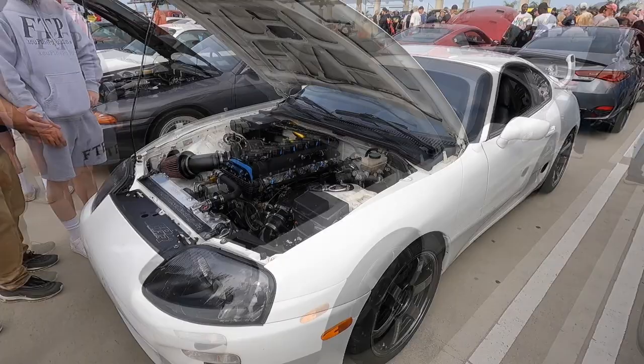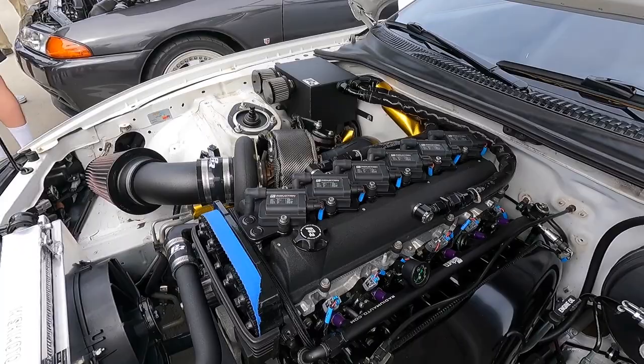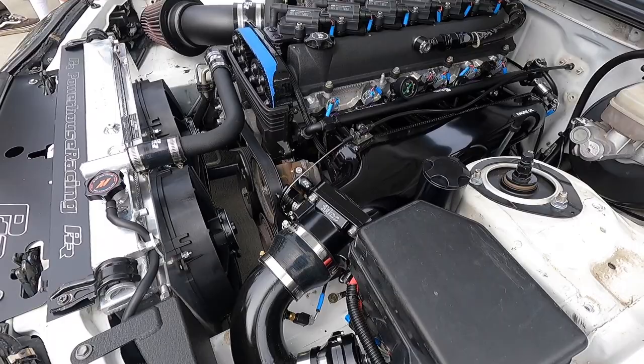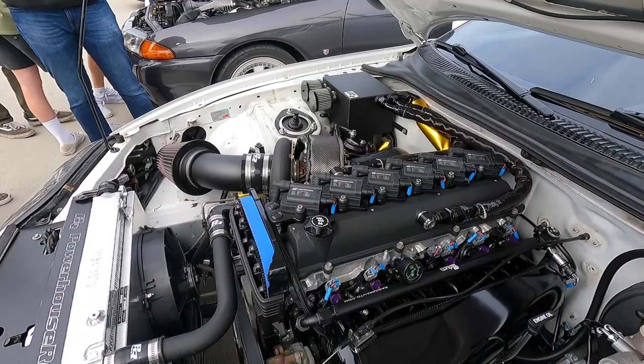Pretty amazing looking Supra here — have a look at this thing. Look at the coil packs across the top, catch can over here with breathers on the side of it. Really, really impressive. Down here, throttle body in here — this is a lot of work going on to this thing. Have a look at the timing belt as well. Very, very nice Mishimoto radiator there. Very, very neat, and a great big snail sitting over there of course — one of the greatest motors of all time.